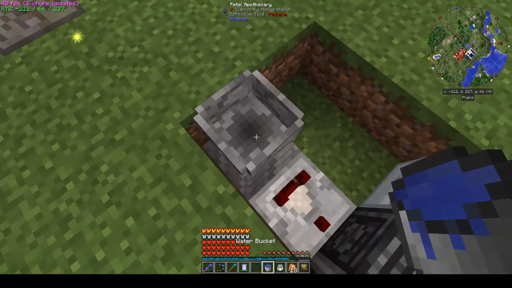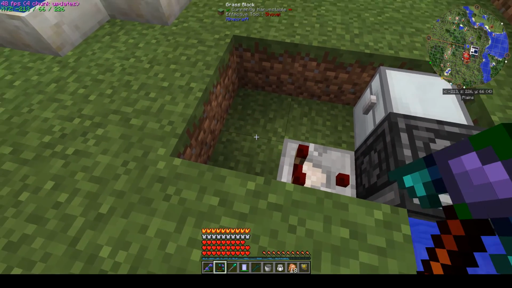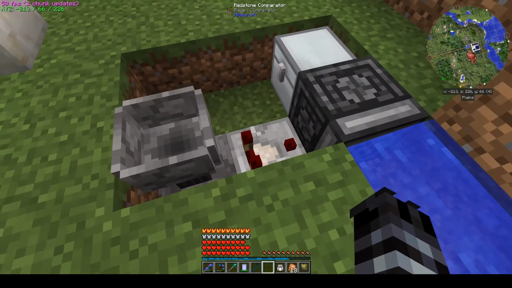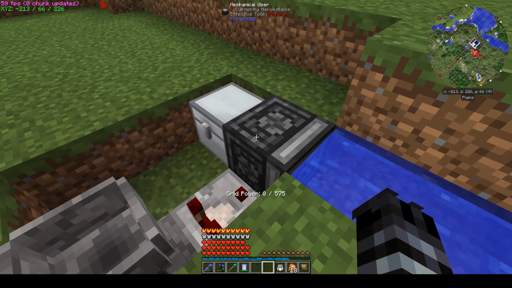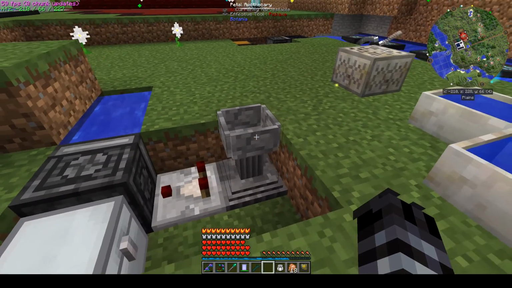So if we look here, put it in here, now it triggers. Cool. A quick way to empty it is just to dump that out, or to break that. All right, so that is now going to detect that. The next thing is we want this to be on redstone off. So when the redstone is off, this is going to right-click our bucket, fill it up, and that'll be a filled bucket. Cool.